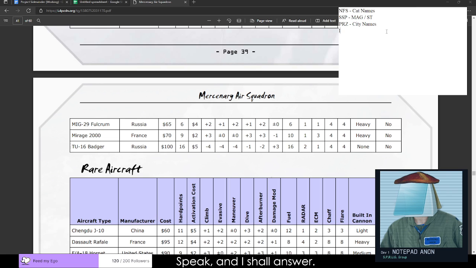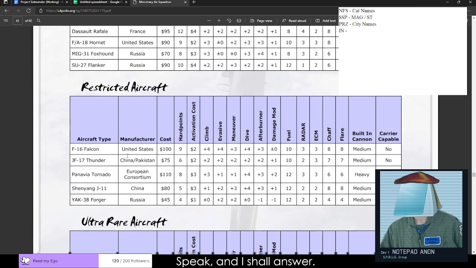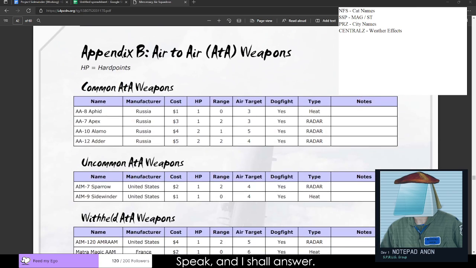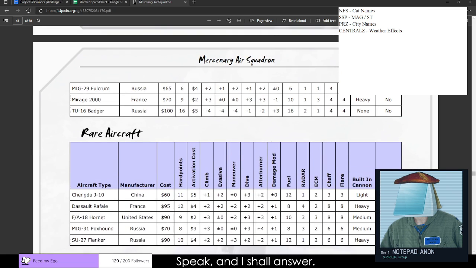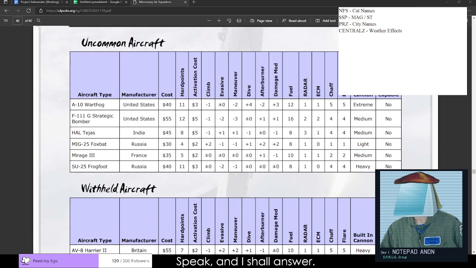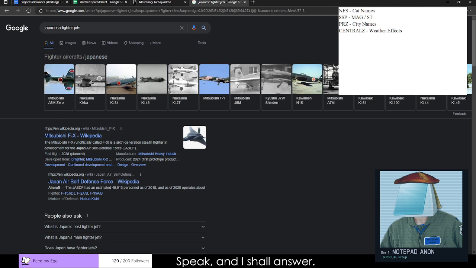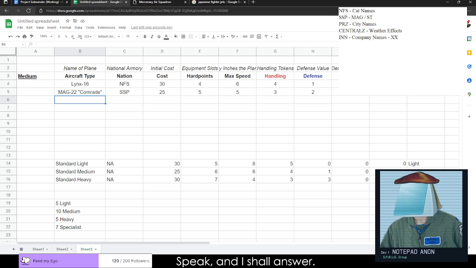So let's see, PZRN, Imperial Nippon is probably going to be... Do they actually have any Japanese planes in here? European Consortium. Actually, I should put in Central's planes are going to be weather effects. For some reason, they have a Swedish plane in here, which I always found funny. Let's see, Badgers, Harrier, HLL, Tejans, Frogfoots. So, Japanese fighter jets. Mitsubishi, they're going to be company names. Imperial Nation of Nippon is going to be company names. There we go.